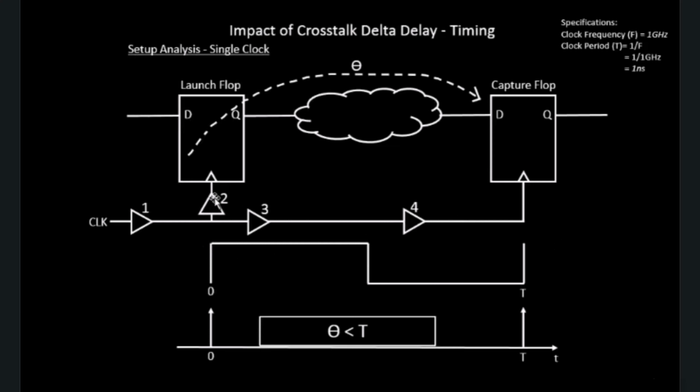So when we add these clock buffers, what does that mean? It means that the clock which is supposed to arrive at the 0th clock pulse will now not arrive at 0, but will arrive after one or two buffer delays at the launch flop. Because now we have these two clock buffers and the clock is propagated. It's not ideal, it's a real clock. Similarly, the clock edge which is supposed to reach over here at time T will now reach at T plus 1, 3, 4. That is, it will reach somewhere over here.